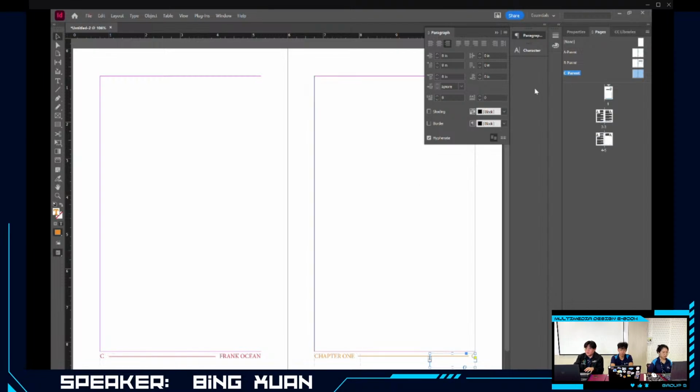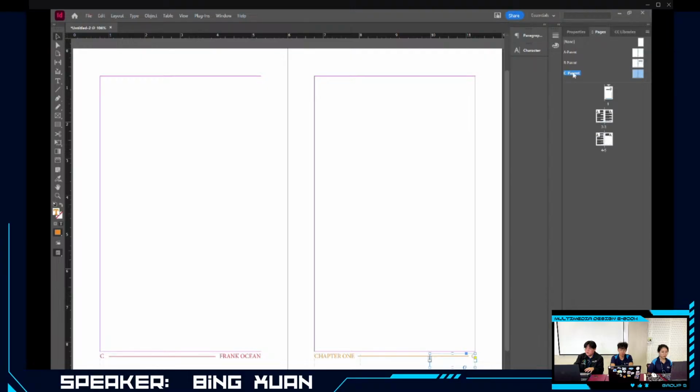Okay, so now we duplicate the C parent to make D parent. And then double click it. For D parent, we also edit the footer. The left hand side footer is yellow color, and the right hand side footer is green color.